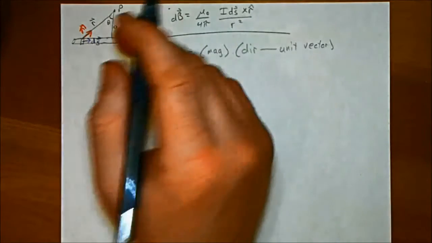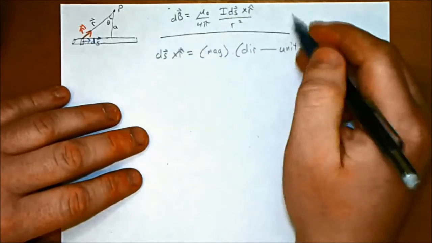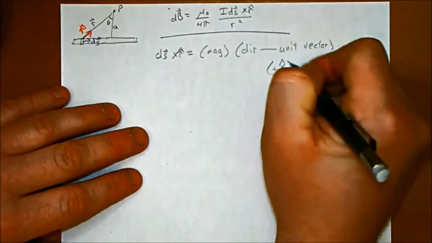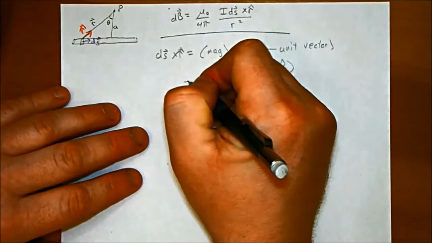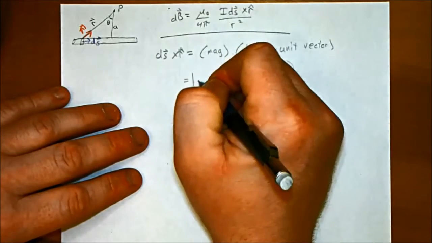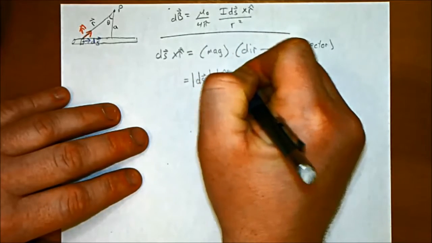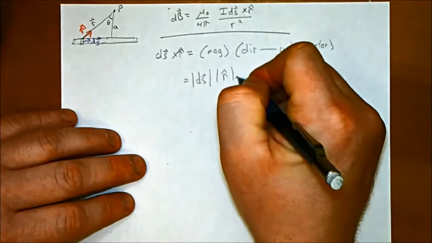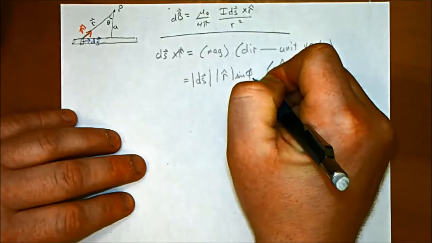So since we know that the magnetic field is going to have the direction out of the page, and that comes from the cross product here, we can say that that has the direction of positive k hat. Okay, so now what is the magnitude of the cross product? Well, we know that can be found from the magnitude of ds times the magnitude of r hat, and that gives us the magnitude of the sine of the angle between them. Call that phi dsr.